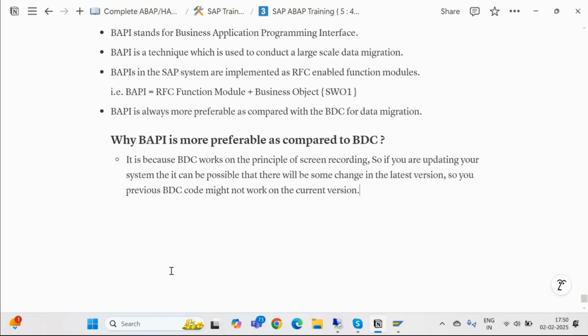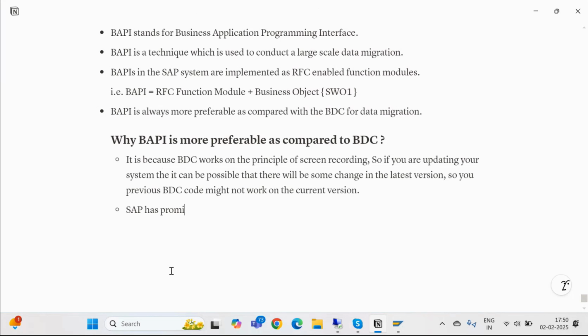But now if we talk about BAPI, SAP has promised that they are not going to remove the old BAPIs.